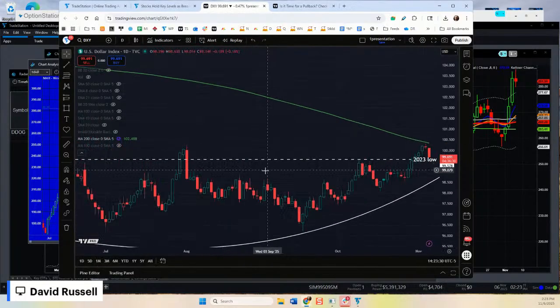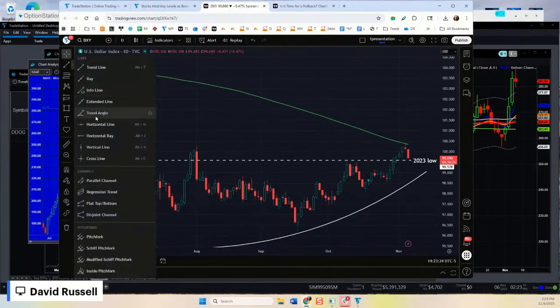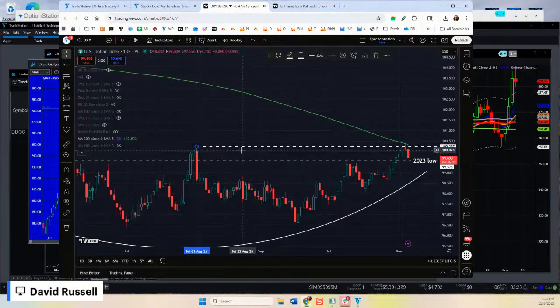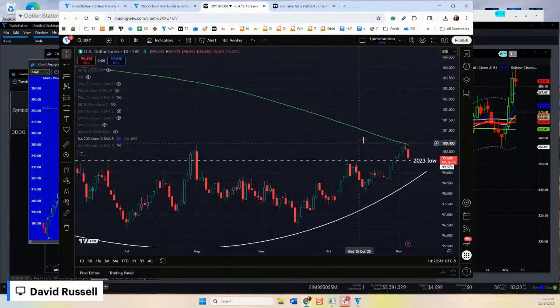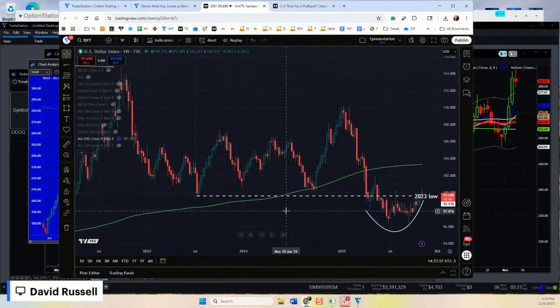But now if we look at it, we have some other patterns that are coming into play. The first thing is this high from back here at the beginning of August. We stalled at it. We have the 200-day moving average coming down. So those are some things to think about here on the dollar index. Now, I'm mentioning this because I'm going to get to the other thing, which is actually this year's strongest trade. I'm going to get to, of course, our friend gold. But look at the dollar index here on this weekly chart. You can see here's a resistance level or support level from July of 2023.